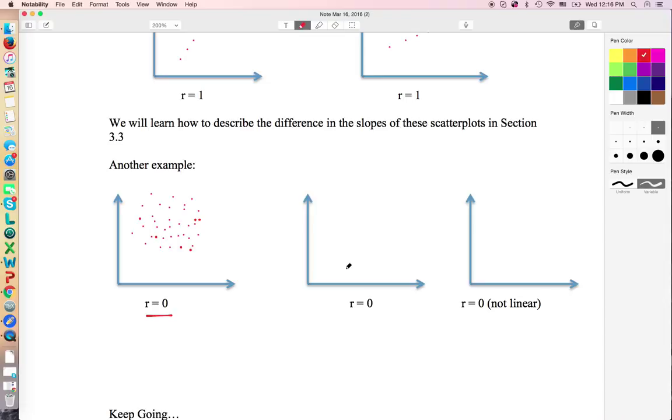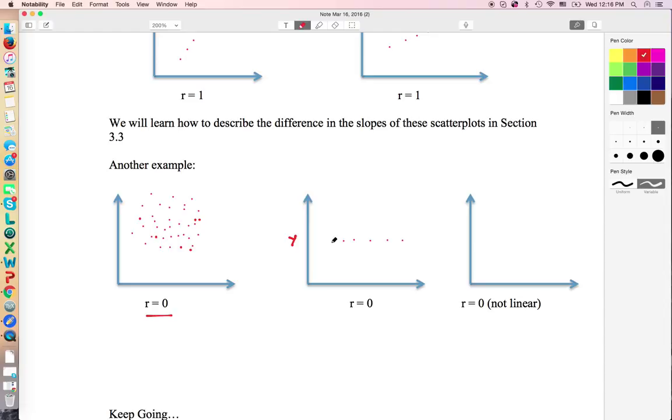Another situation where we could have a correlation coefficient whose value is 0, this one maybe a little weird based upon what I was just talking about, is this one. Here the data points line up in a straight line, so you might be tempted to think that the correlation coefficient would have a value of 1, but that's not the case. Because actually what we see here is that the y values never change. So the y values aren't dependent at all on what the x values are. The y values are just always exactly the same.